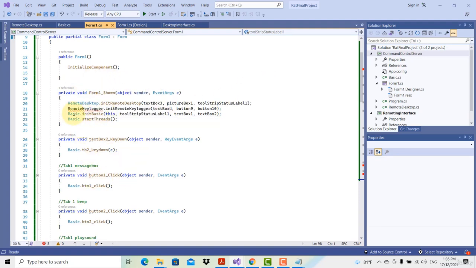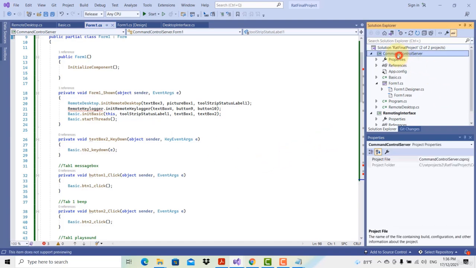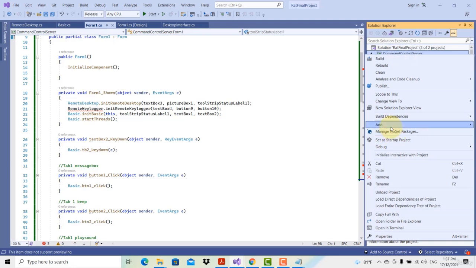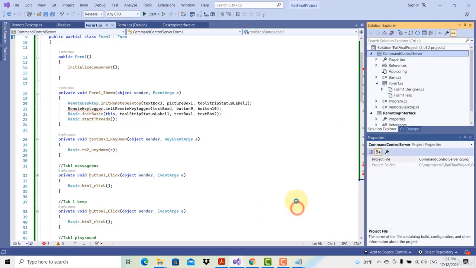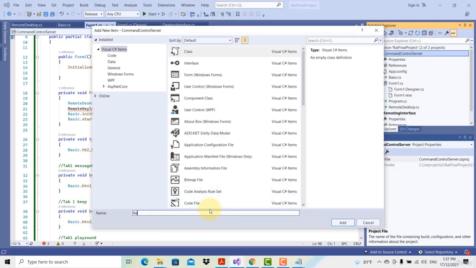Now we'll do the last one, remote keylogger. So let's create a new file, add class, and call it remote keylogger.